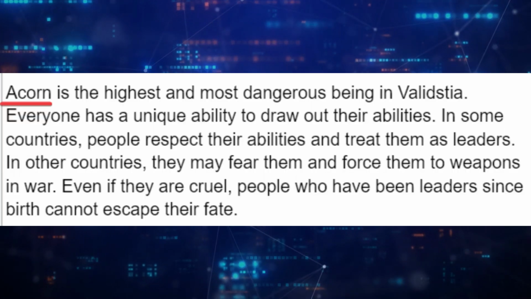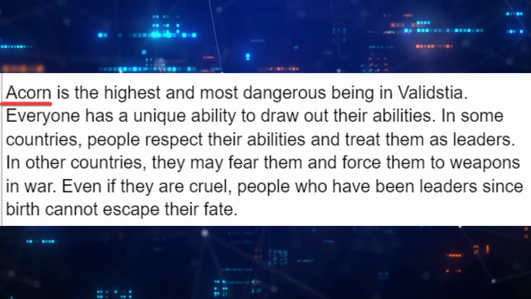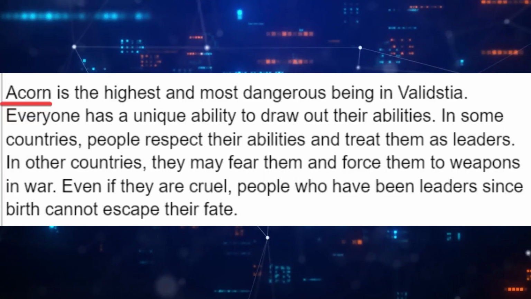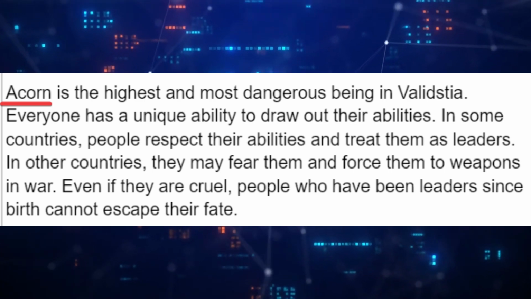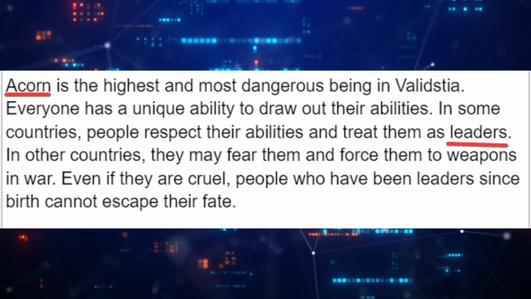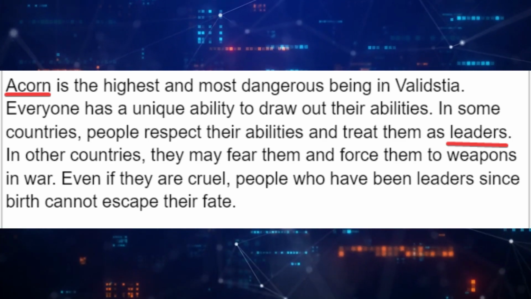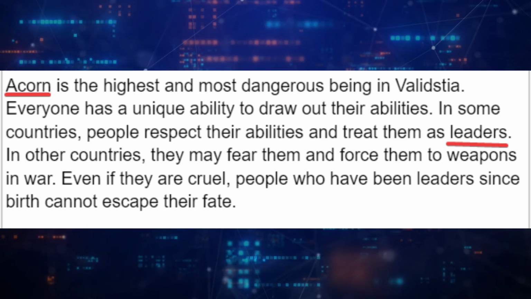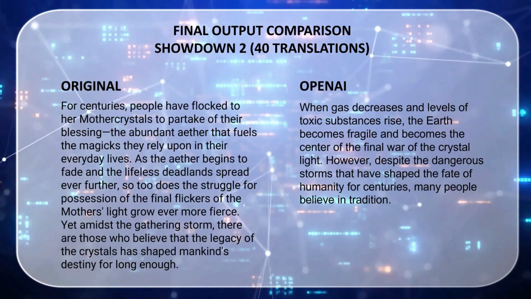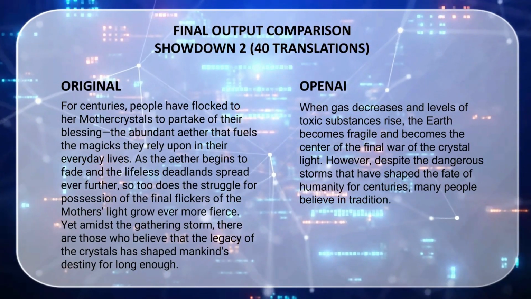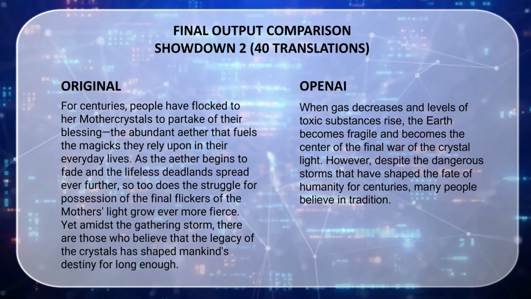OpenAI didn't fare better. Icons, the most powerful and deadly beings in Valesia, have turned into acorns, which is at least adorable. And dominance has been replaced with leaders, which is definitely not as funny as dominator, but therefore twice as wrong meaning-wise. The last paragraph of the original text is omitted entirely in the final English translation.